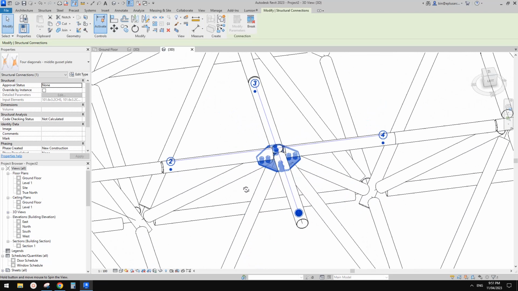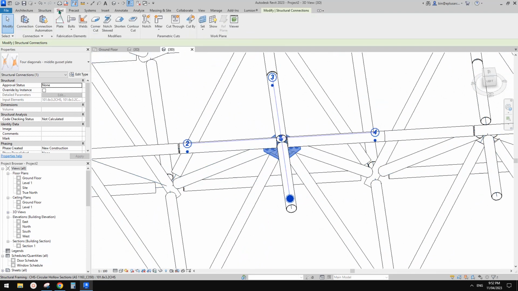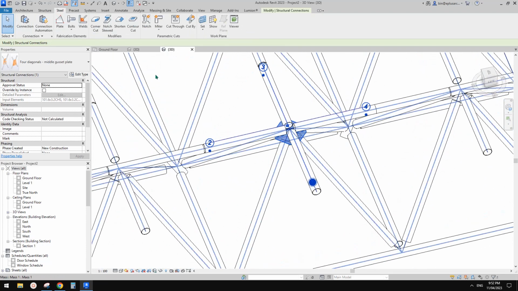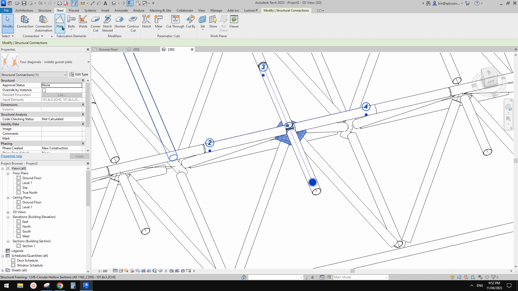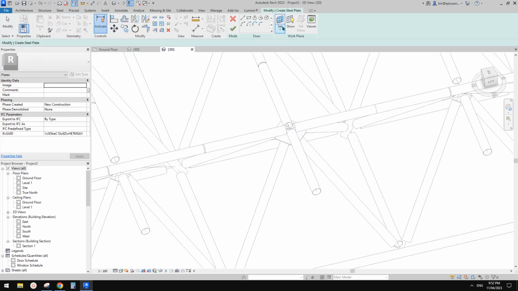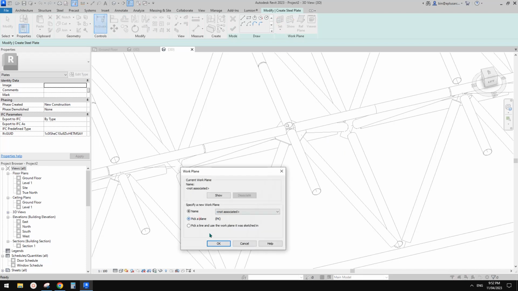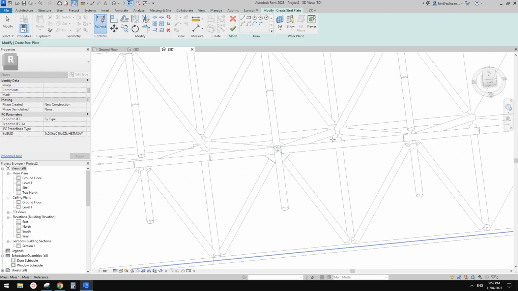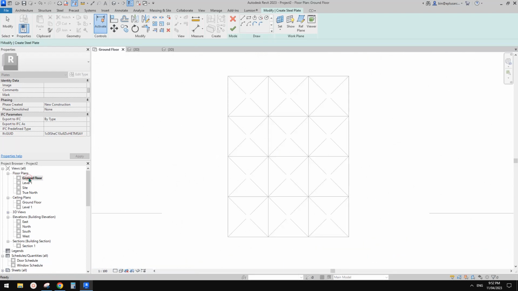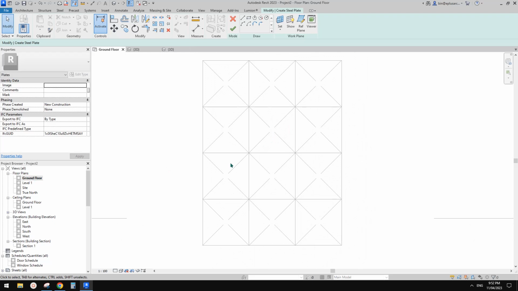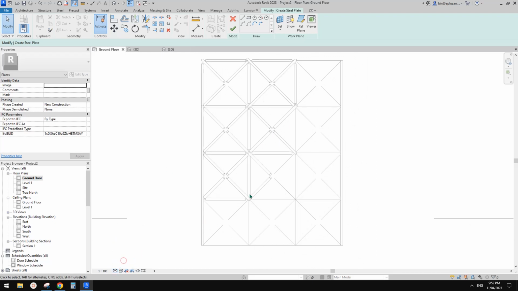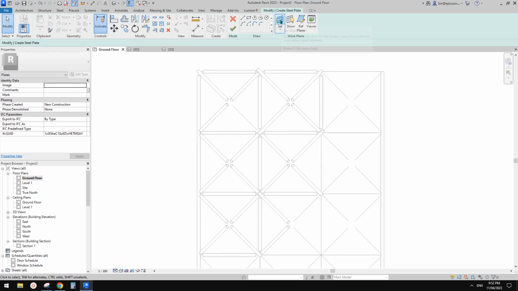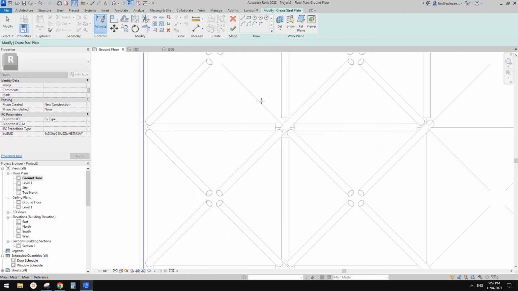Also, I think you can do them manually. For example, you can go to the Steel tab and create a plate, but you probably need to set a work plane. I'm not very sure about how you set a work plane. Probably you need to go to plan view, so let's change this one to median, and then you should be able to pick a plane. So you can pick a plane of this framing.